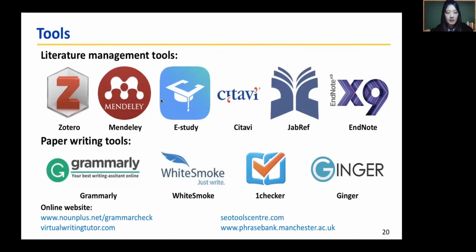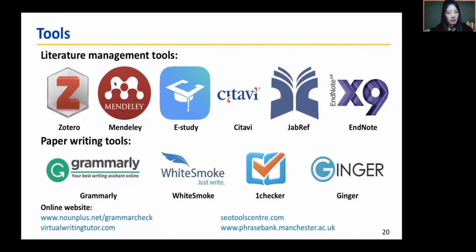These applications can also help us to add citations when we want to write in our own paper or our technical reports. Each application has its own features, advantages and disadvantages. So we need to find which one is more suitable for ourselves.